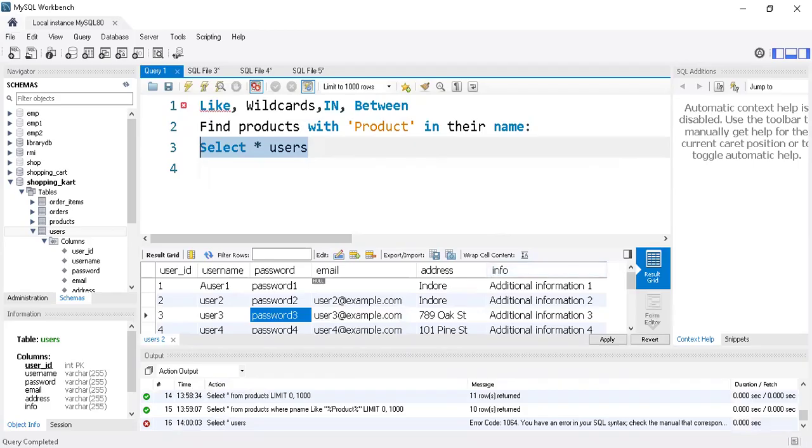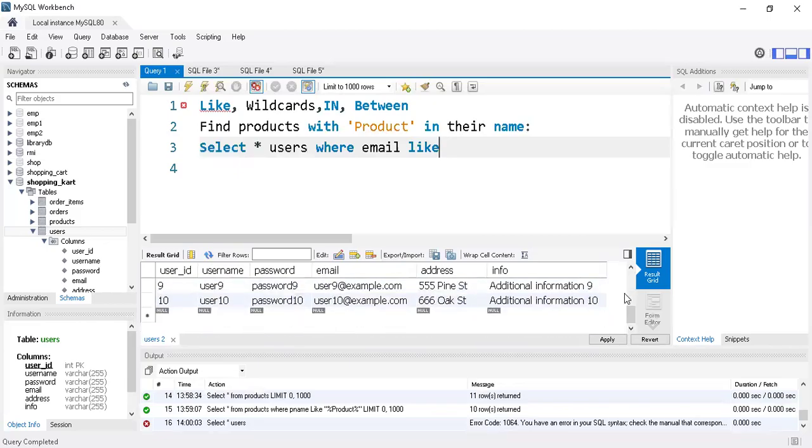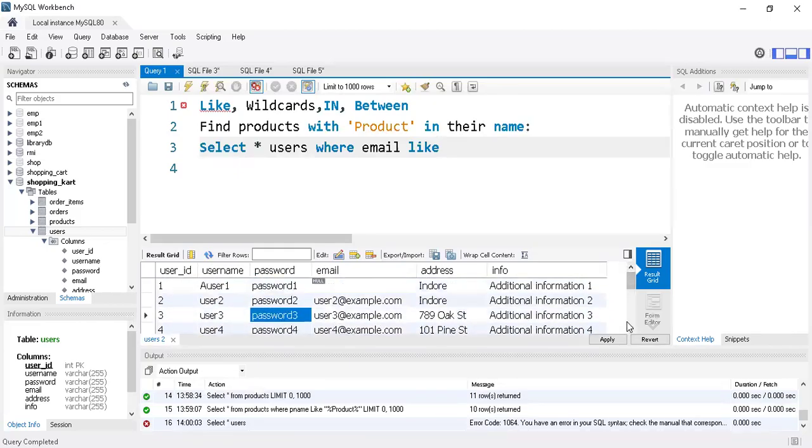And inside that, we'll write where email like. We want to select the users whose email is like something. So first of all, we will see we are having users with email example dot. All the users are having the same email. Okay.